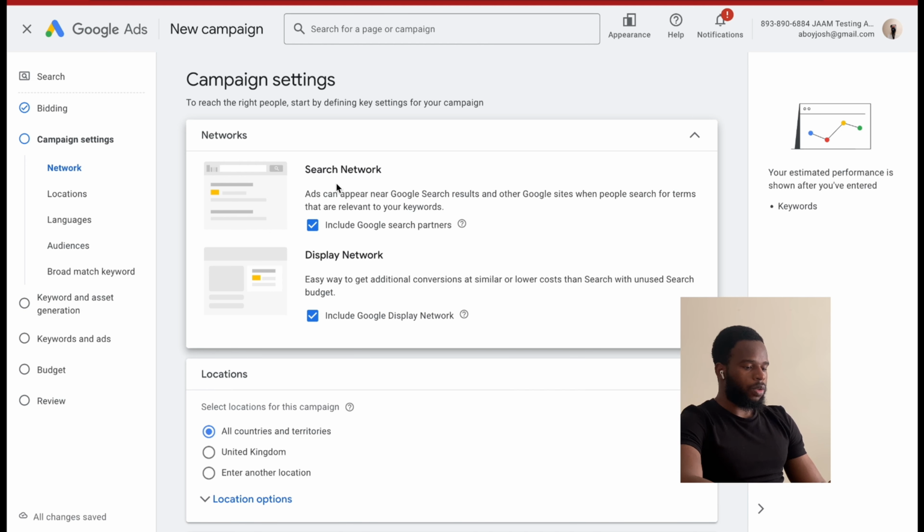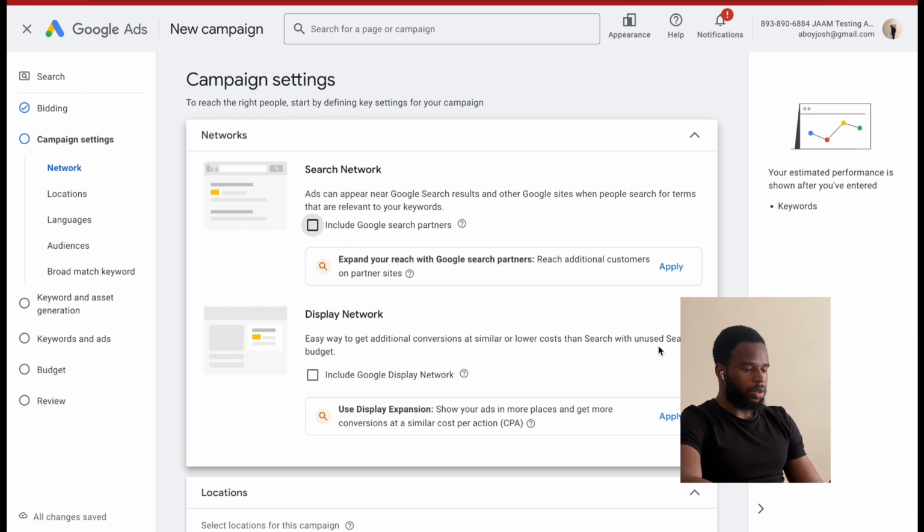Now, we can also run the campaign on Google search partners and Google's display network. We don't really want to do this. The thing is, we want to put our ads in front of people that desperately need the service, okay? And the search network is basically showing up on Google partner sites. That's someone being on a website that's a partner site with Google and your ad being there. They've not really searched for it, right? And display network, again, we don't want to show unless people have searched for it on Google search. Now, there are some instances when you want to do this, but for the most part, 99% of the time, it's not efficient, okay? So there you go.